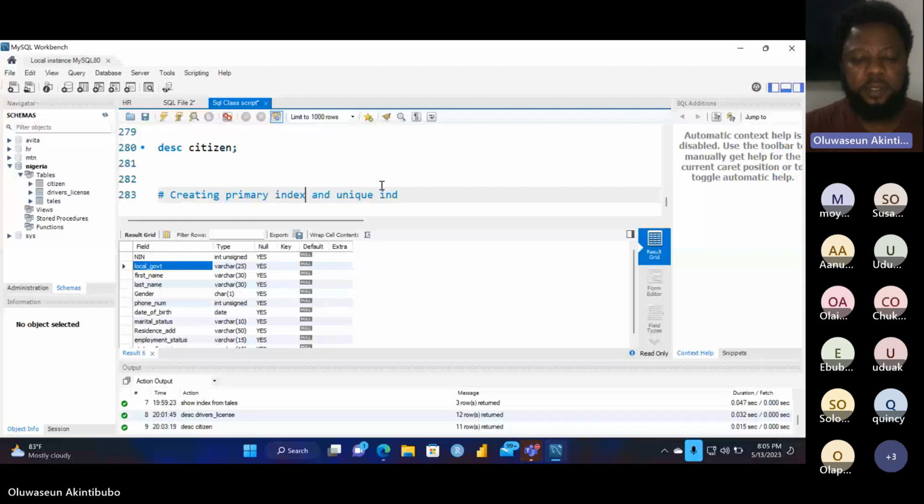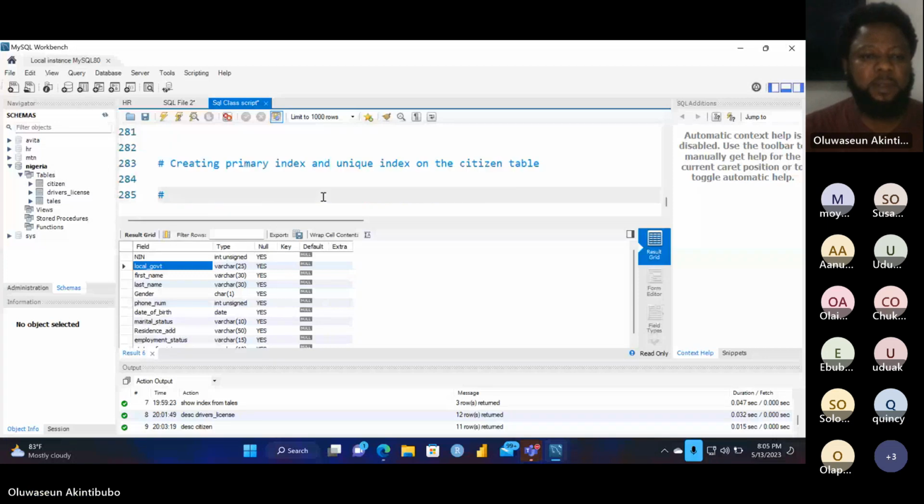On the citizens table, right? So I want to create an index on the primary key in the citizens table. So I want to first of all alter the NIN, add primary key to constraints.